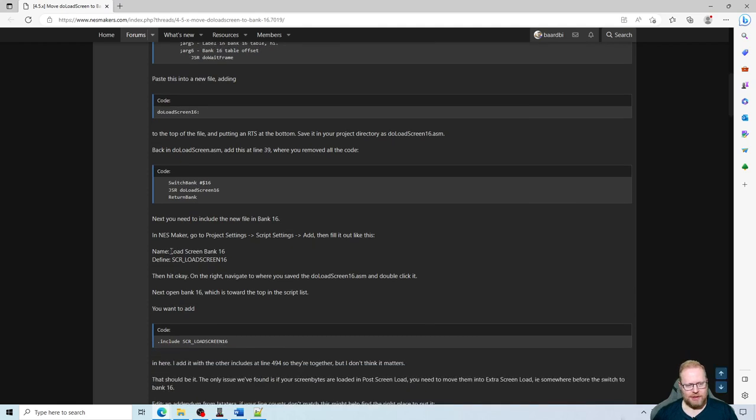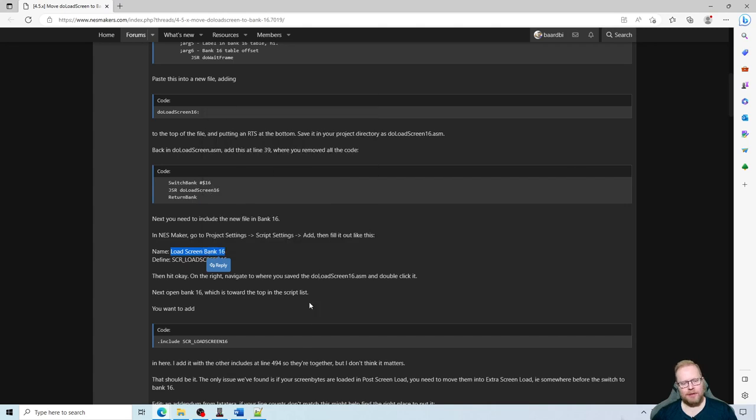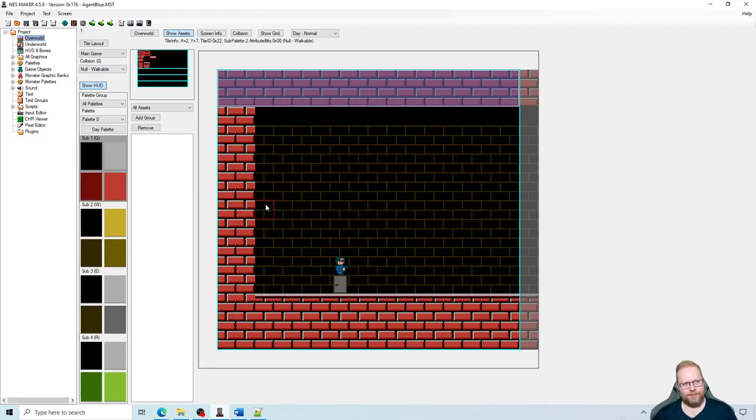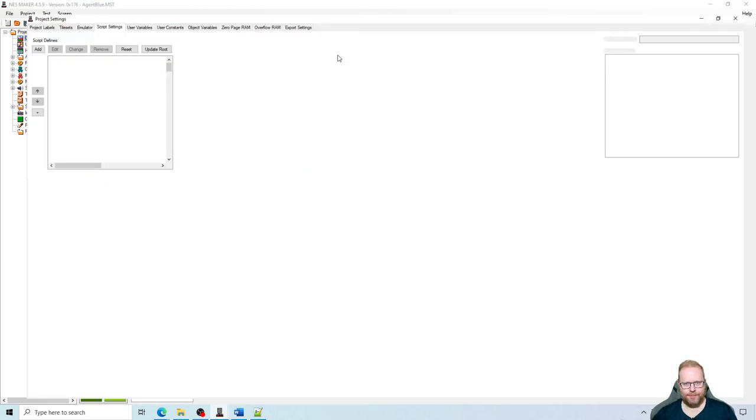So he says we are going to add something here. Now this is a script define, which we have looked at before. So just select this thing for name, load screen bank 16. Select that and copy.